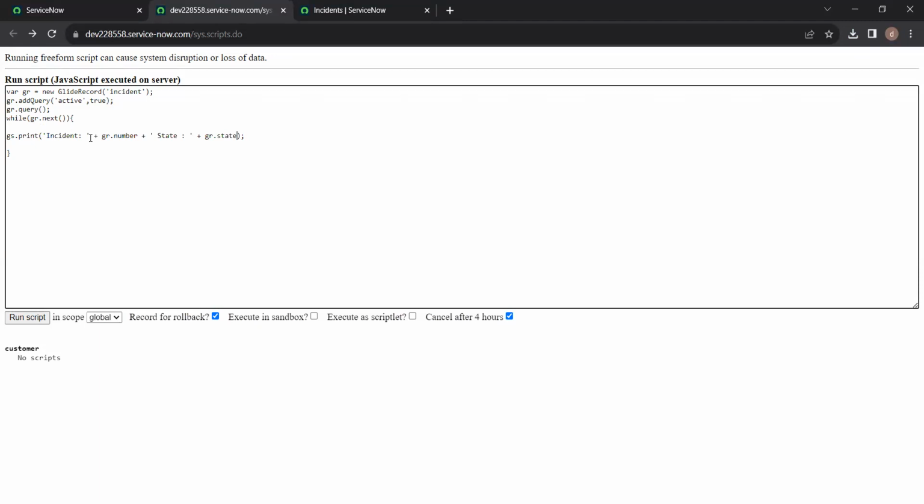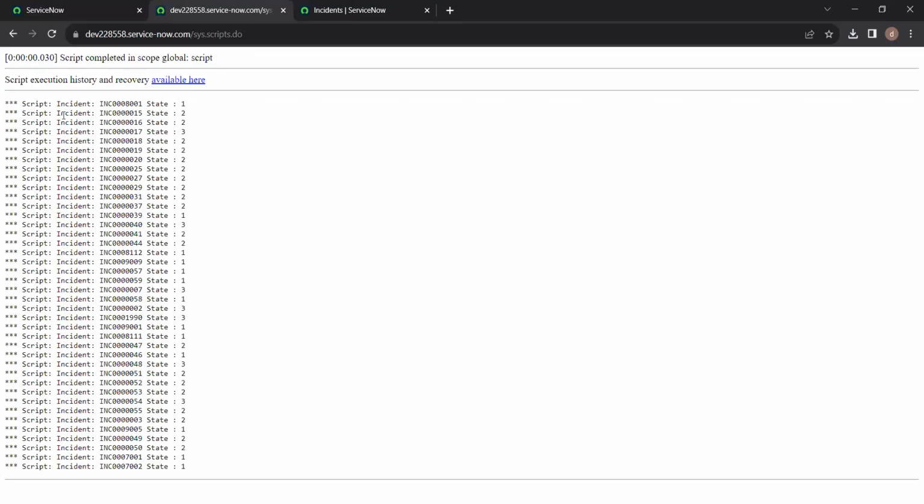So when we print this, we'll get the incident number as well as the state of that particular incident.